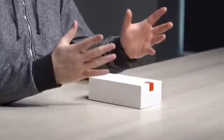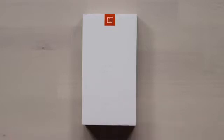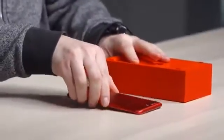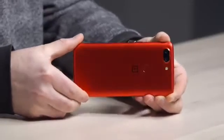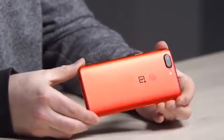It brings me to what is likely my favorite phone at about half the price point of other flagships, and that's this one right here, the OnePlus 5T. World's first, the exclusive unboxing video of this color. Let's take a look. From the front, looks a lot like any other, but when you pop it out of here, the vibrance of the very first red phone from OnePlus. This is called Lava Red in conjunction with the sandstone white, and of course the original black color.